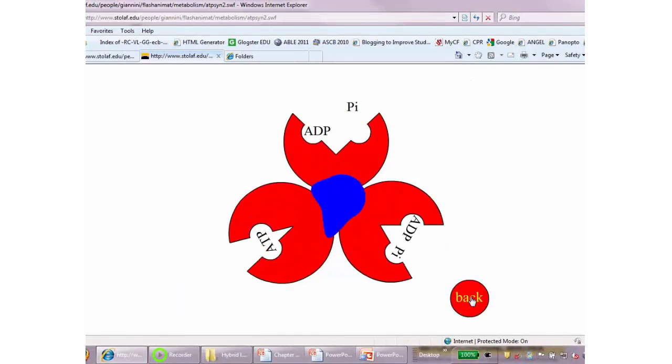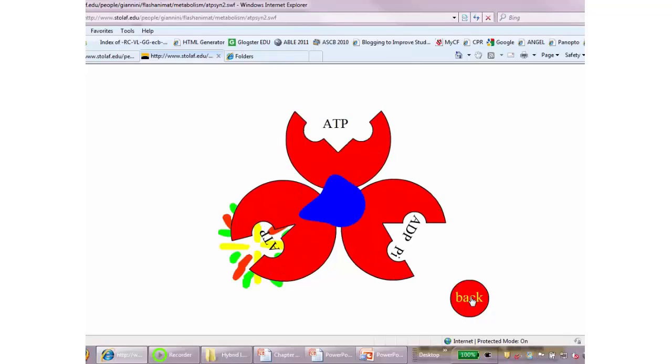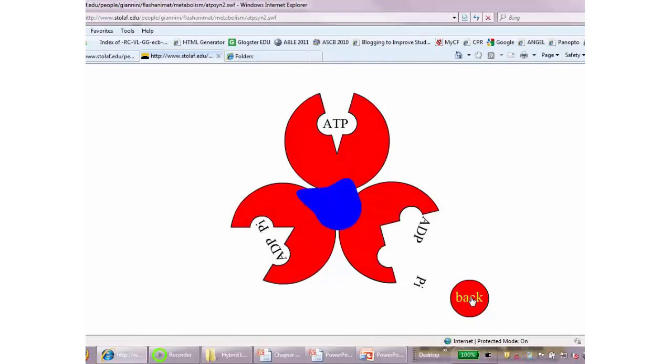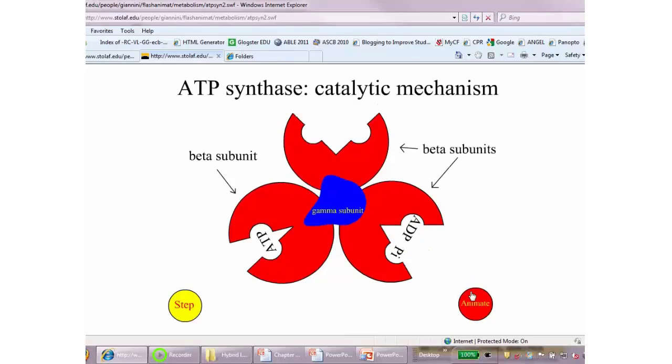So if we look at that, this is showing you how we're actually going to make our ATP or put our ATPs together. So this whole process is going to be what we call chemiosmosis. In chemiosmosis, we are taking the energy stored in a hydrogen ion gradient, and we're using that to put the ATPs together. Specifically, an ATP synthase enzyme will be involved, but that's going to provide a tunnel that these hydrogens can flow through, and that will cause the wheel to spin, and it will change the shape of this active site.